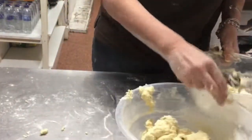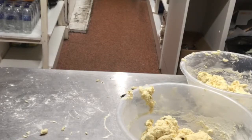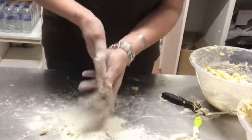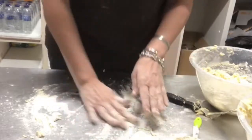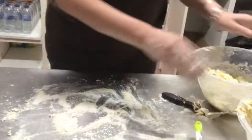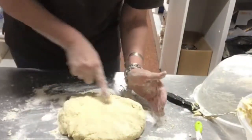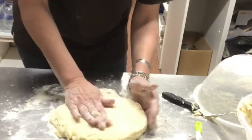Okay, so anyway, put those aside. I'm just going to get some more self-raising flour and pop onto my table, because what I want to do, again, I'm not going to use a rolling pin. I'm not going to use anything like that. I'm not going to touch it too much. So all I'm going to do is tip that out onto the floured surface and very quickly and gently push it down. And you should be able to see still little blobs of margarine in there.